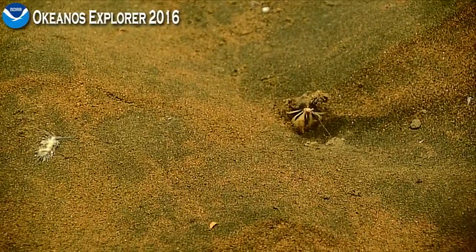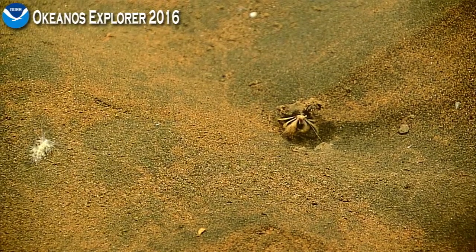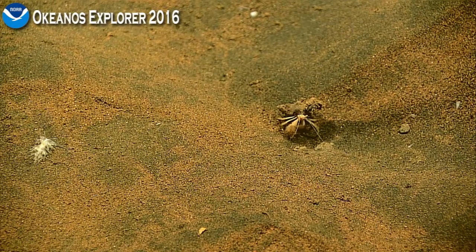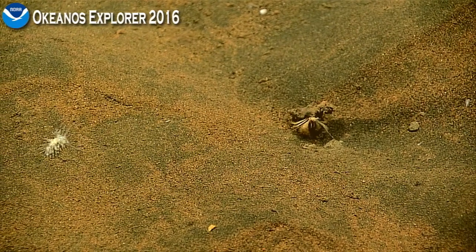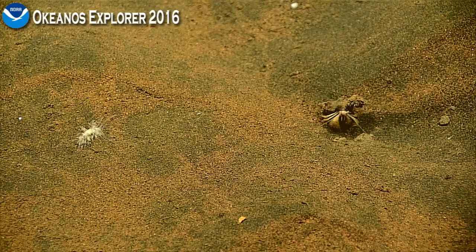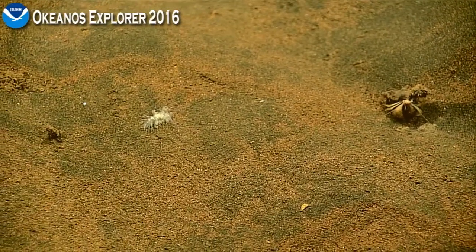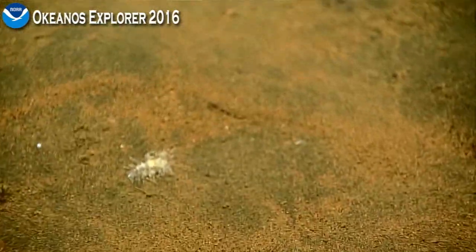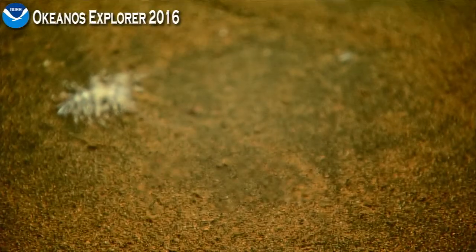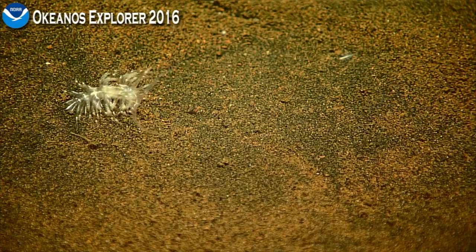And something white. Ooh, and a nudie. Look. Is that a nudibranch? Cool. What's the code for a nudibranch? NUD. And this hermit crab also looks like it's living in a stick, just not an elongated one. Okay, can go in on the nudibranch. Zooming in. Full zoom. Wow, oh, beautiful. That is so weird looking.